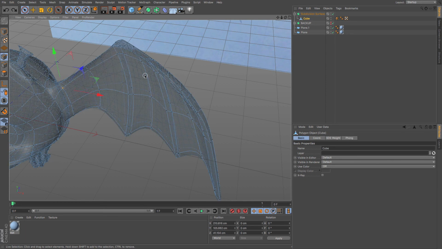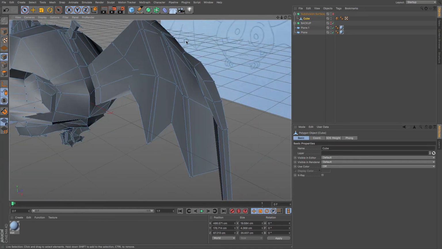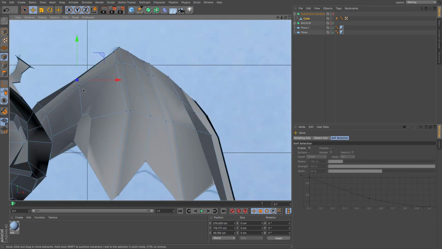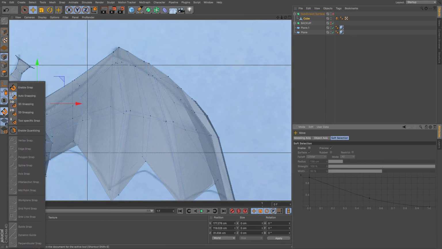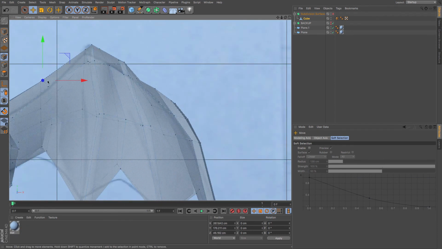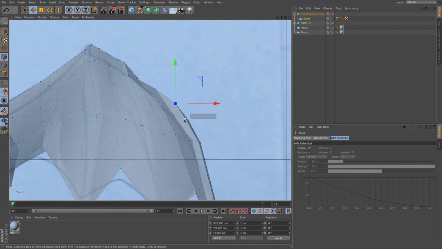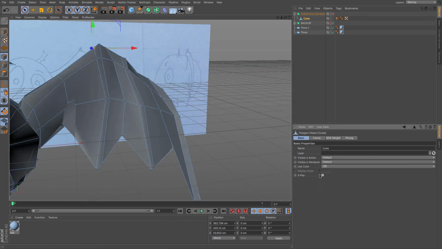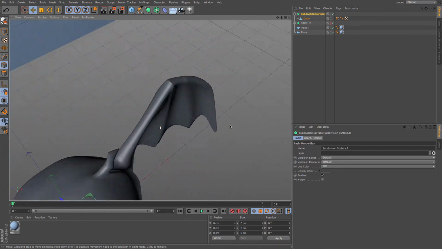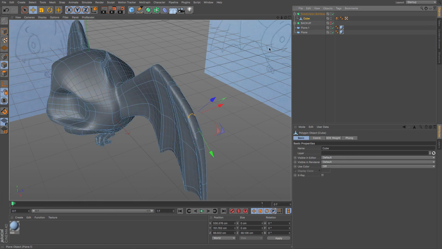So what I might do is undo all of that. There we go, that's better. So we're getting a little bit more of a sense of roundness there.